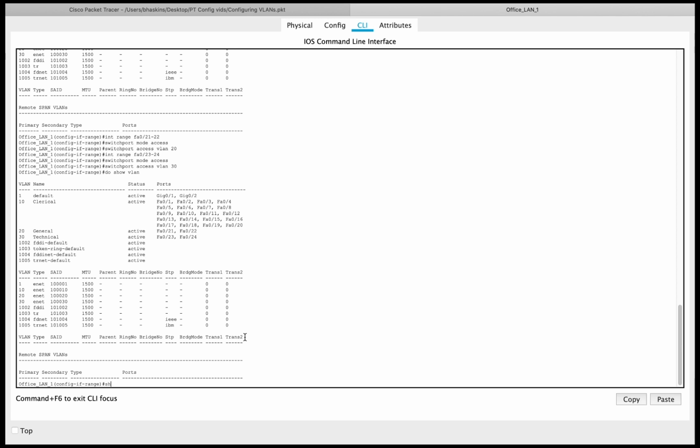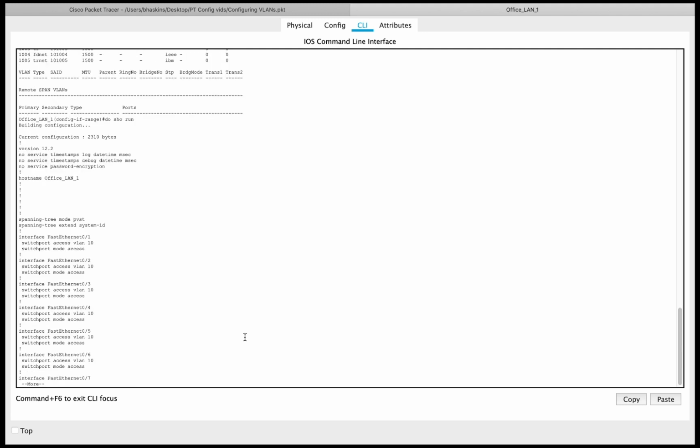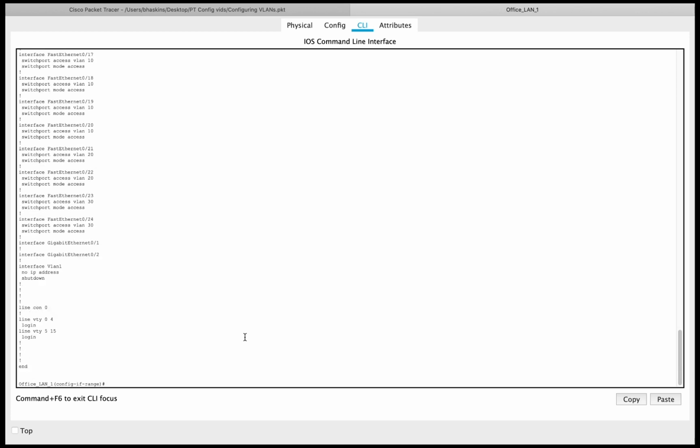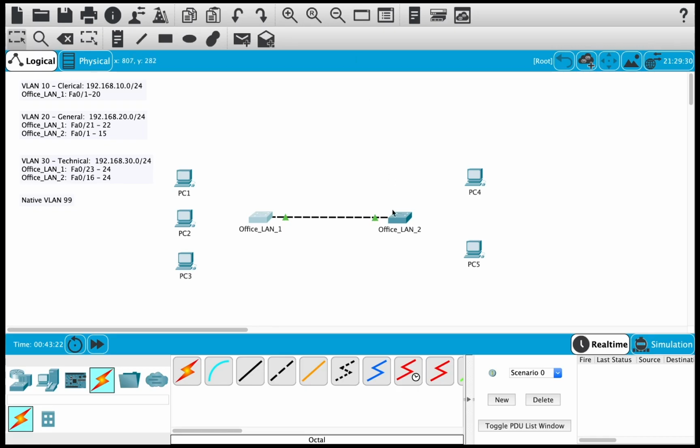If you want to see what it shows in the running config, it looks like this. As you can see, it shows on every single one of the ports what was configured. So let's leave it there. Let's do a copy run start, and then let's go to our other switch.